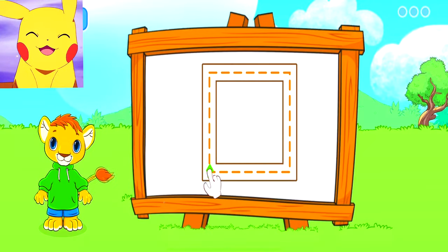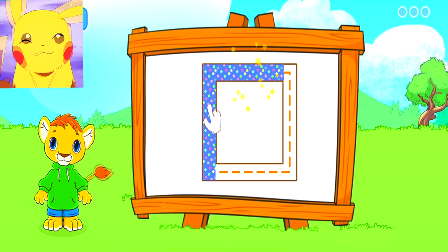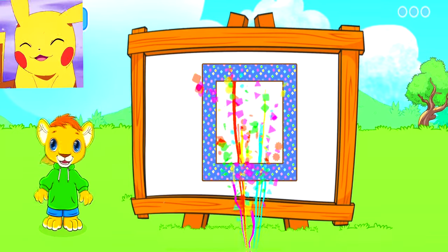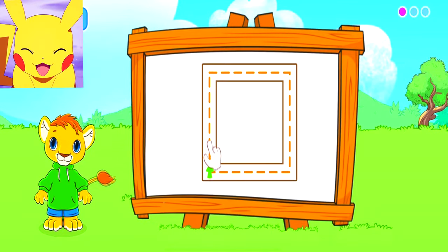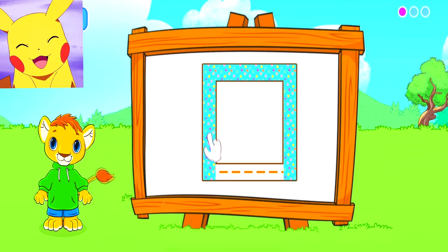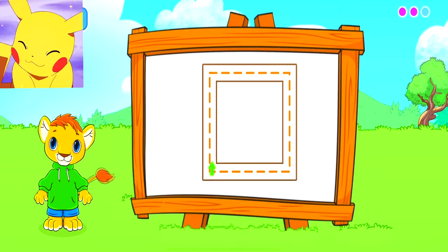Follow the lines and draw the shape. Square. Great! Square. Good one.